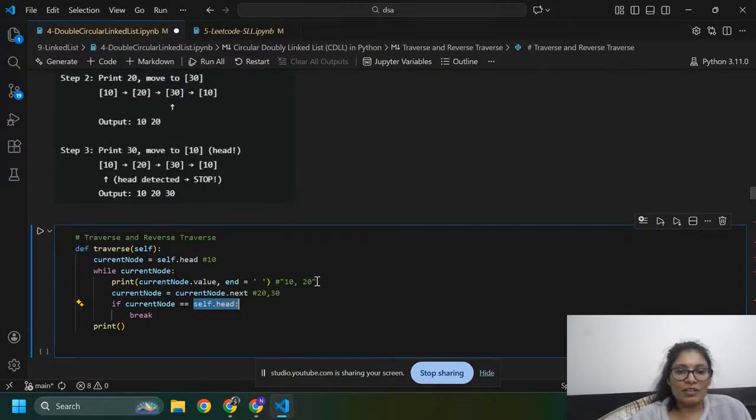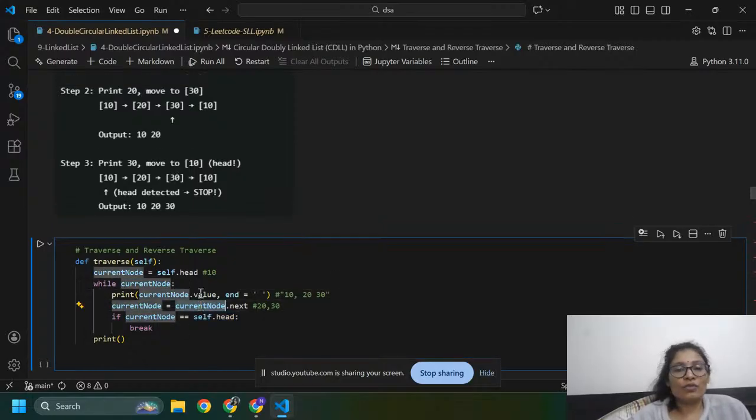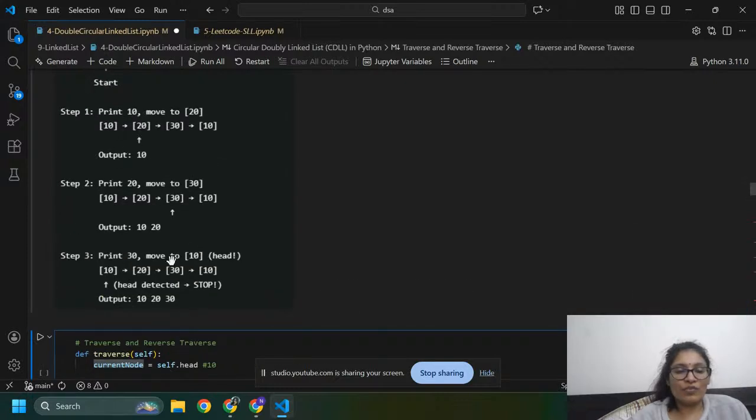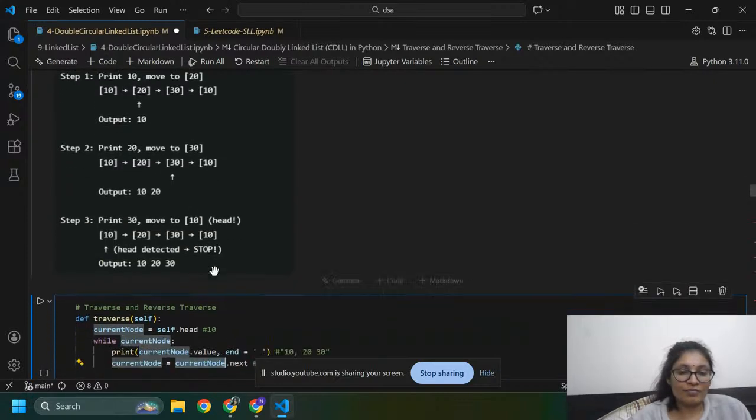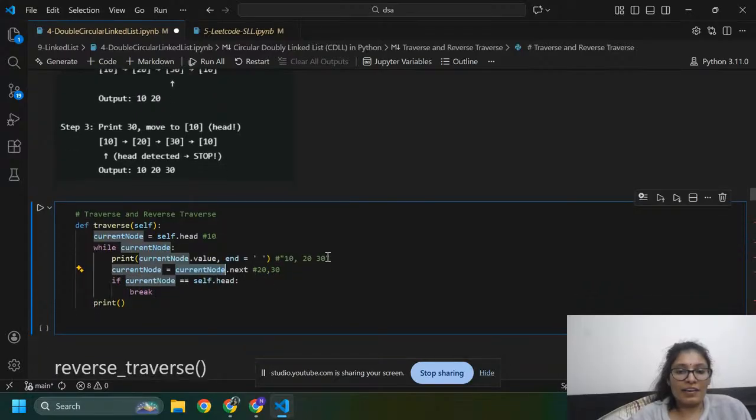Now we are going to check with 30. So print 30 here, and you can see here current node equals current.next. So I'm going to check if we have a current.next of this 30. Yes, we have 10. So I am going to add 10. Then I need to check current node equals current.next.